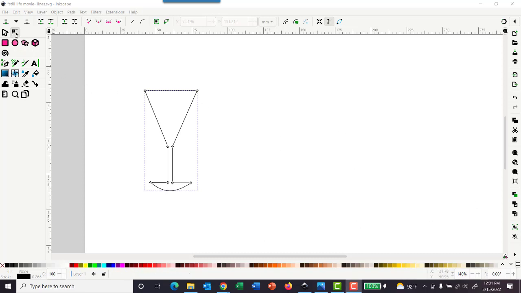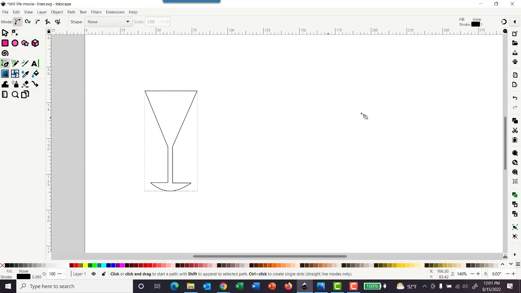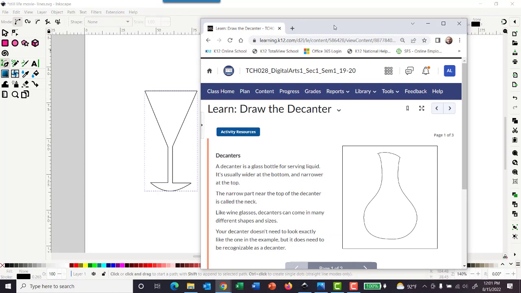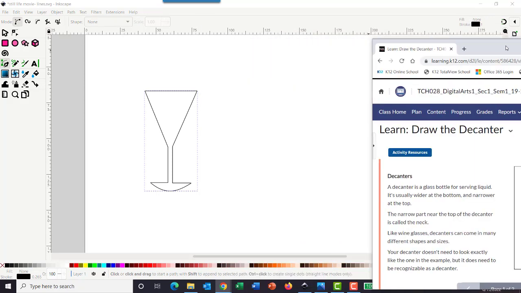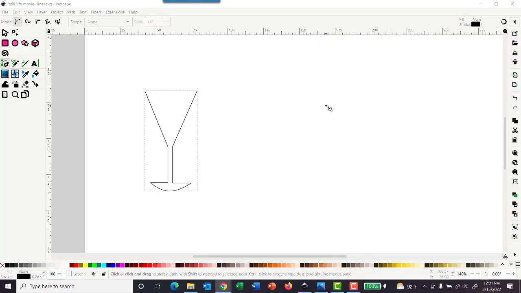So we still have the node tool selected, so we're going to go to our Bezier friend over here. All right, and so for reference, I'm going to try and draw that decanter. Now, this is not going to be drawn perfectly on the first try, okay? It probably won't be drawn perfectly at all, but you'll be able to fix it to make it look much better because that first try, even the one I'm about to do, and I've been doing this for a long time, is going to look pretty bad.